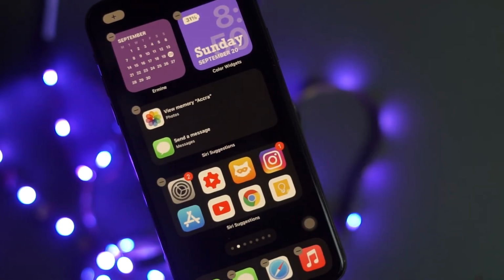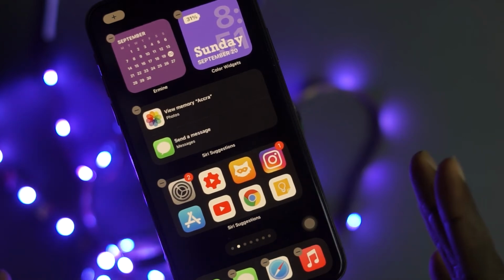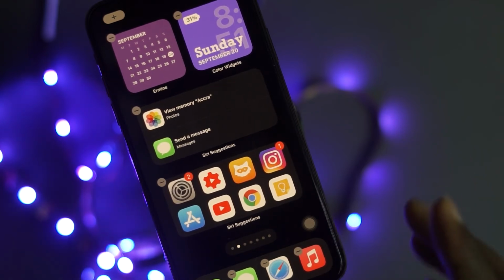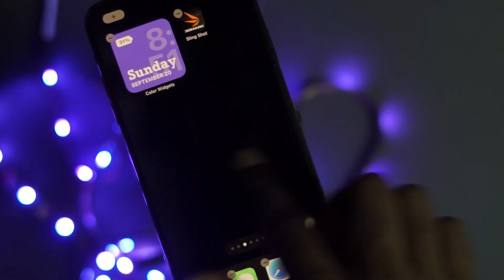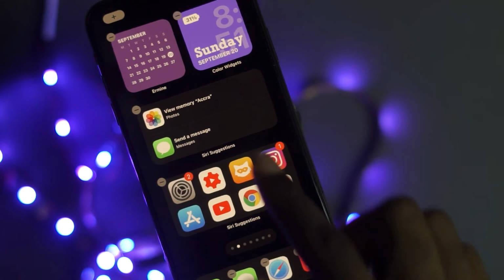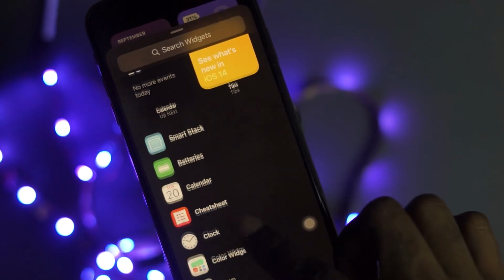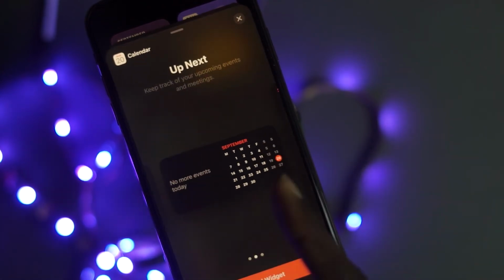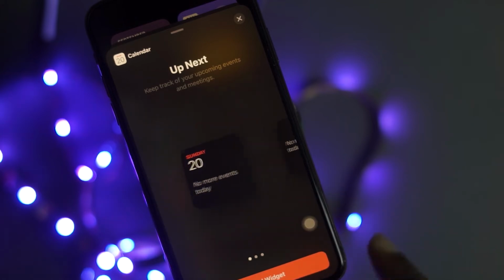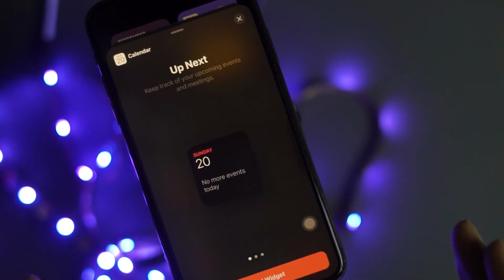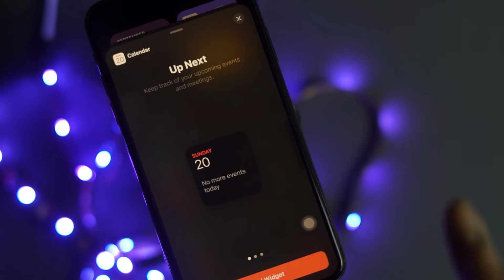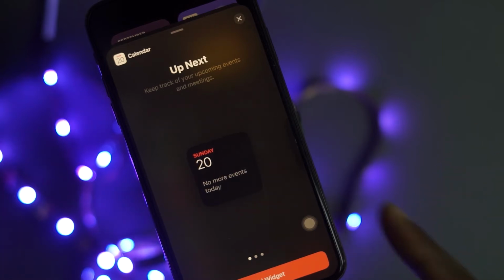Now, if you come to this particular home screen setup, we have a widget here which shows a calendar, but this is not the default iOS calendar, because you can see that the background is different colored. And the reason why I choose this over the default is that when you select the default iOS calendar, what you get is just one of these, and you can only change the colors based on the theme of your phone that you are using, whether you are using dark mode or light mode. There are no other options.